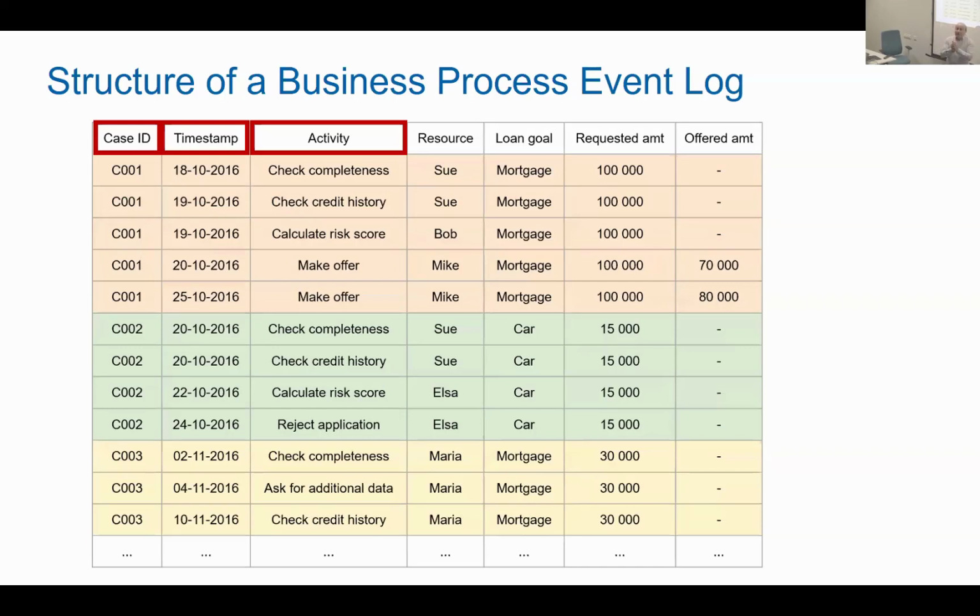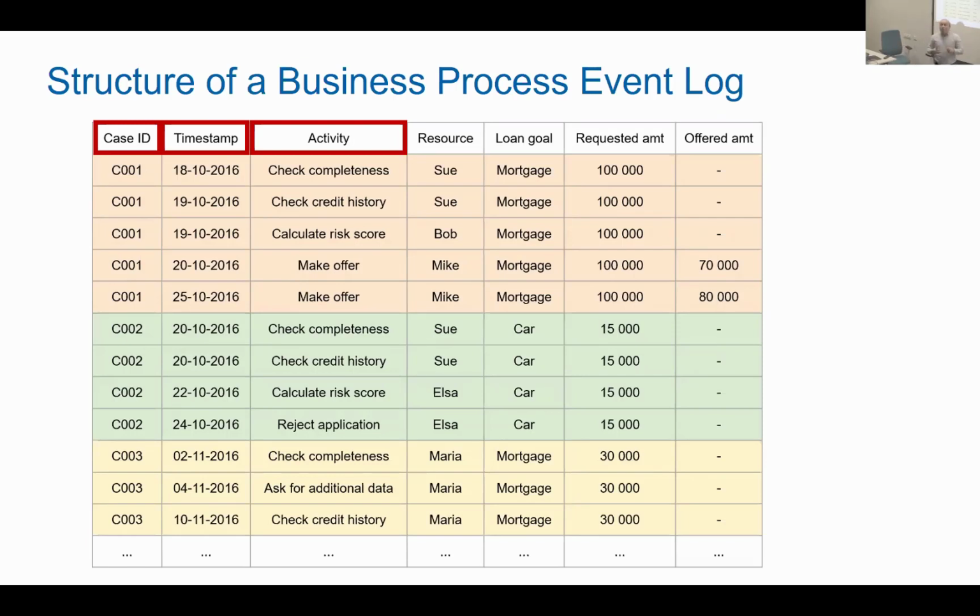That loan application was apparently created on the 18th of October. And the first thing we did was to check its completeness. And that was done by somebody. That's captured by the resource column, Sue. And that loan was for a mortgage. And that loan had a certain requested amount. That's the amount of the loan that the customer requested. At that point in time, we didn't know what the offered amount was.